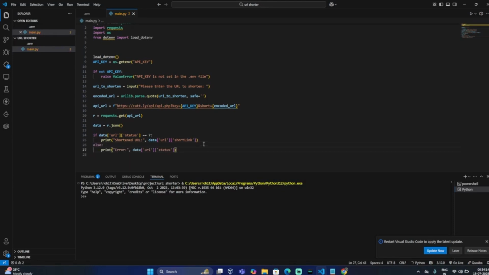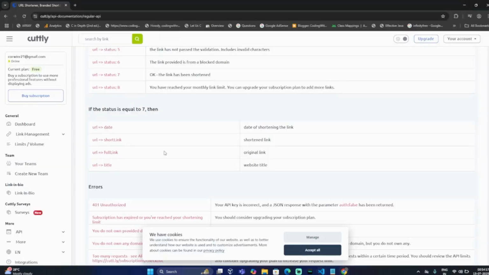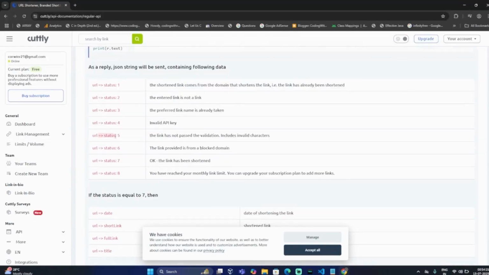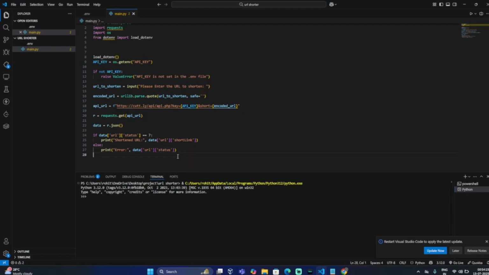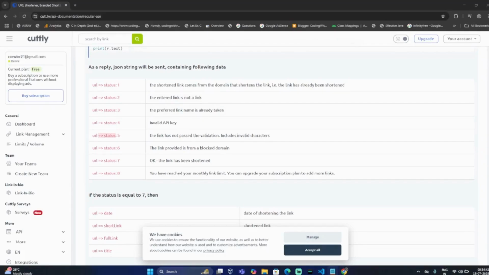And if not, then we print error and status. Okay, so if we hit our main.py, it asks us to enter the URL to shorten. So we just do one thing.